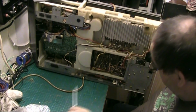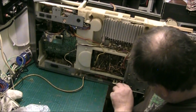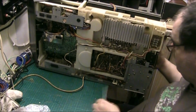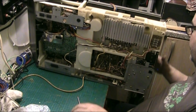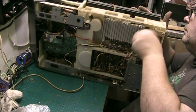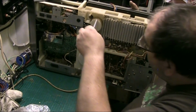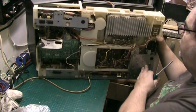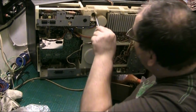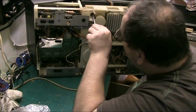I like to get things in. And I don't think we're in there. But let's get this top one in. Worry about the bottom one. The bottom one should line up. Top ones are in. The bottom ones should just line up. And that one looks like it's gone in cross-threaded. We'll pull that back out. That's gone in.